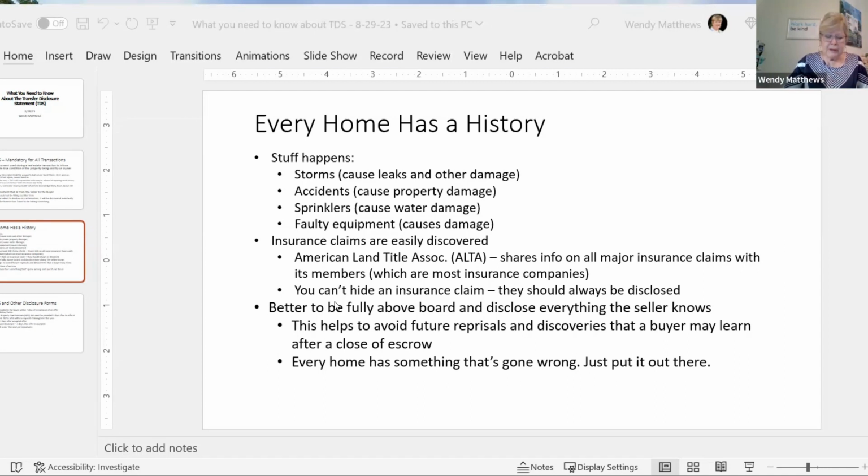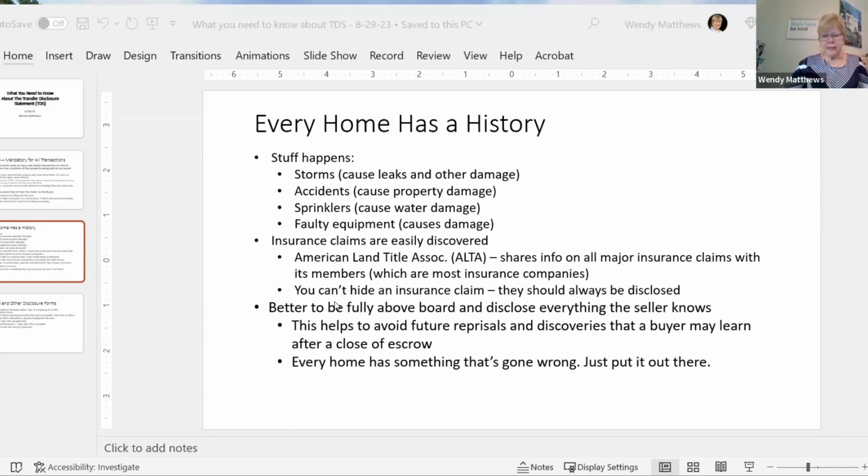Also, be aware that if a home is sold in less than 3 years of being purchased, the disclosures from that seller's purchase could be requested from the new buyers. So there's always a history. And so you want to keep your paperwork, you want to have everything very nice and clean if somebody asks.